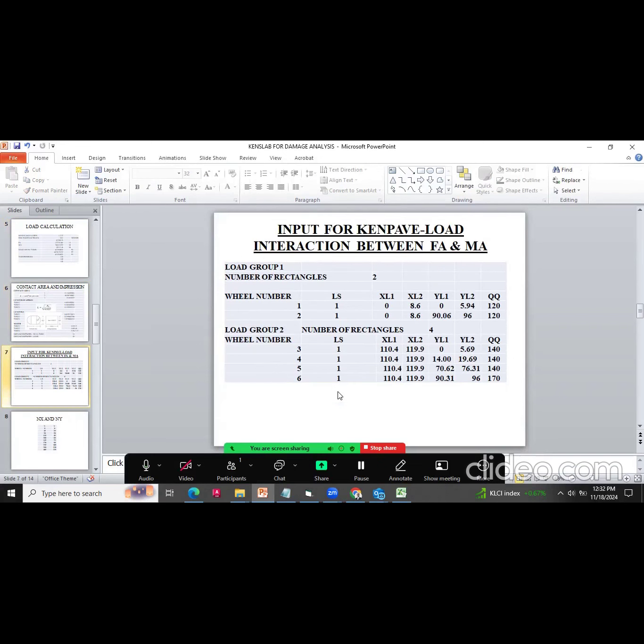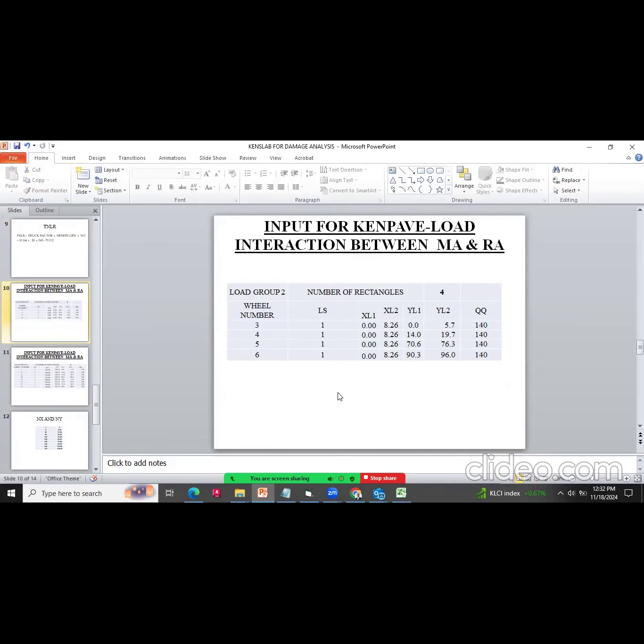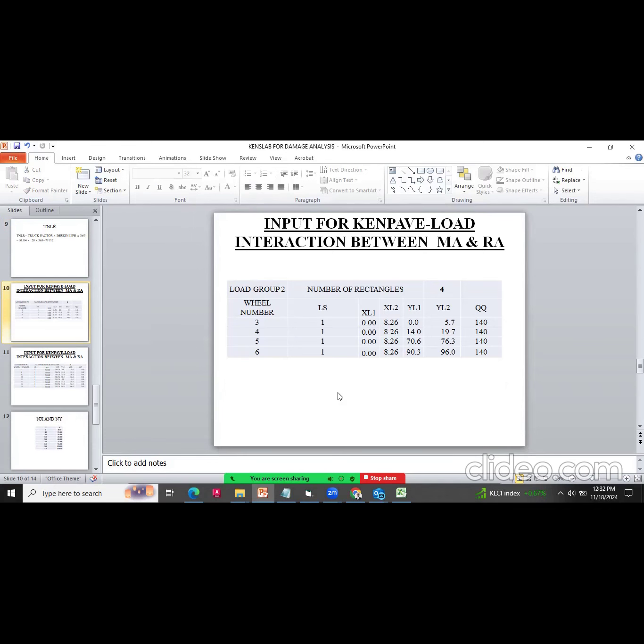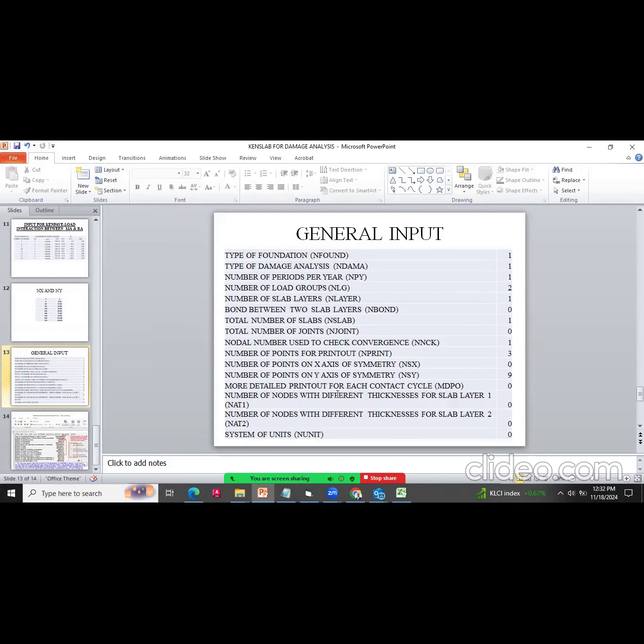Now I'm going to define all those things, and I will try to show you how we should open this. I'm not experimenting very much, but I will tell you how to go to different menus and use these Excel values over there. So let's start the CanPave software.